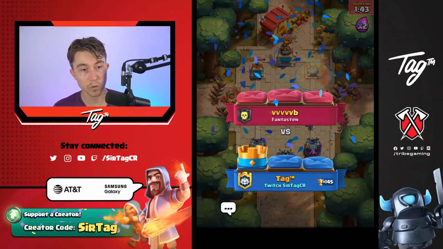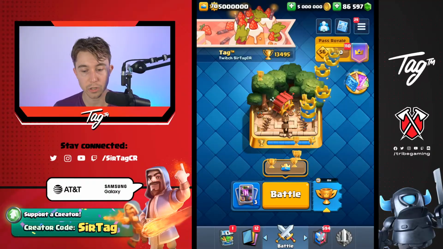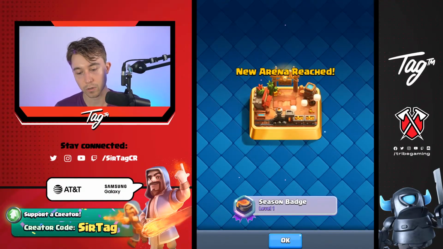Good looks. Good vibes. This is what I was talking about before. If you use Furnace effectively and the opponent has to poison on the Furnace, they can't poison on the graveyard. So, it just works.